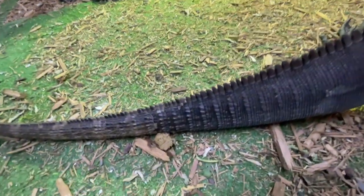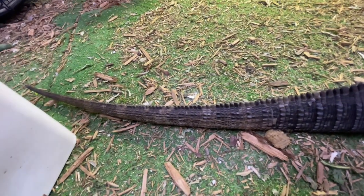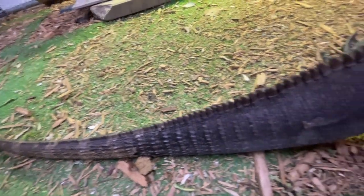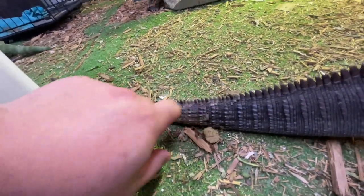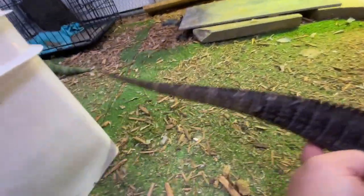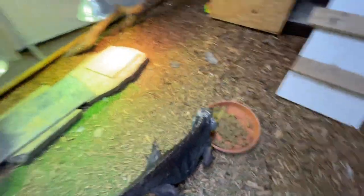If he stands up on all fours and has his tail up in the air, that's actually a defensive position saying 'hey, you better move or I'm going to whip the heck out of you.' Being tail whipped does not feel good, especially by a big iguana — you can see all the spikes, the rough scales, and their tails are strong. So if you get tail whipped, it hurts. If the tail is up in the air like that, you need to back off because they're being territorial and you're going to get whipped.